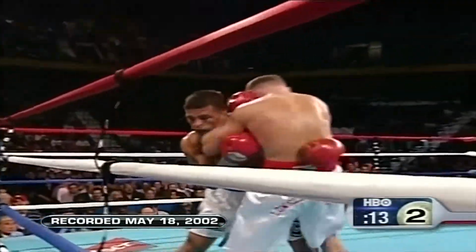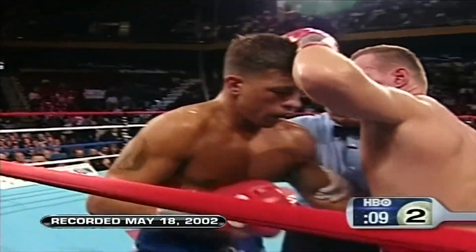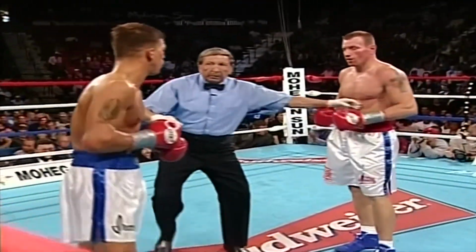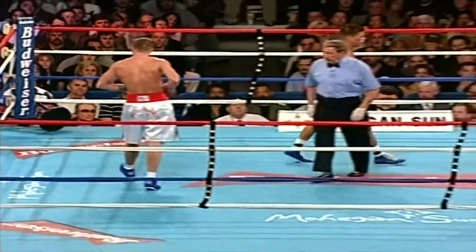Now, Ward is doing exactly what he should do now. He's closing the distance now to try to neutralize some of the movements. He's closing the distance before he punches. Here you keep the punches up. And now Cappuccino warning Gatti to keep punches up. So let's make a note that there was a verbal warning at the end of round two.